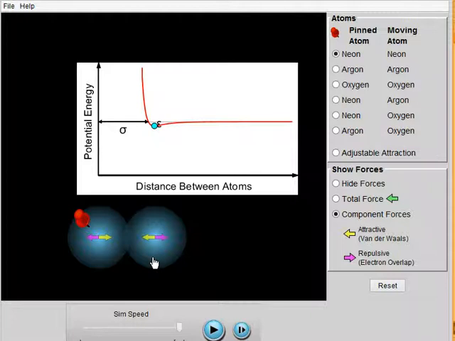Okay, excellent. So now potential energy has reached its lowest point. This would be the bond length, and that's why it's so large. The distance between nuclei is much larger. And this is a weak bond because the overlap is very low. The energy, the epsilon, also is really low.